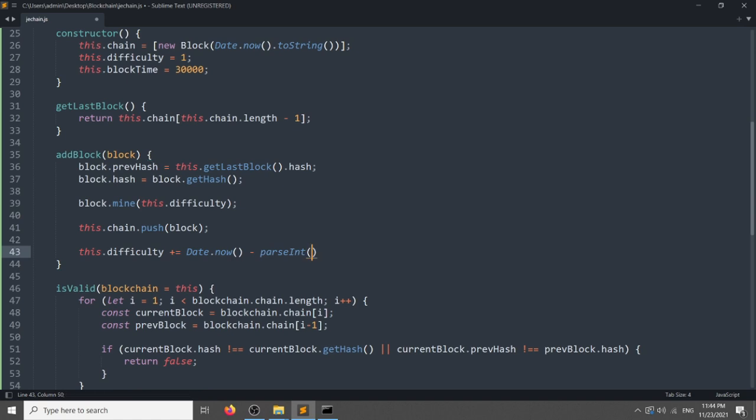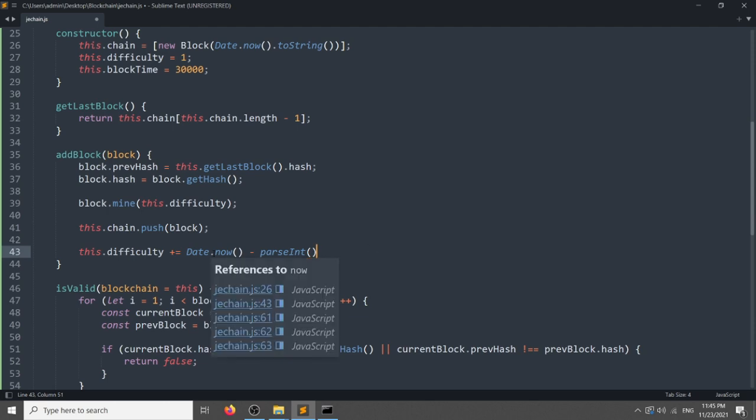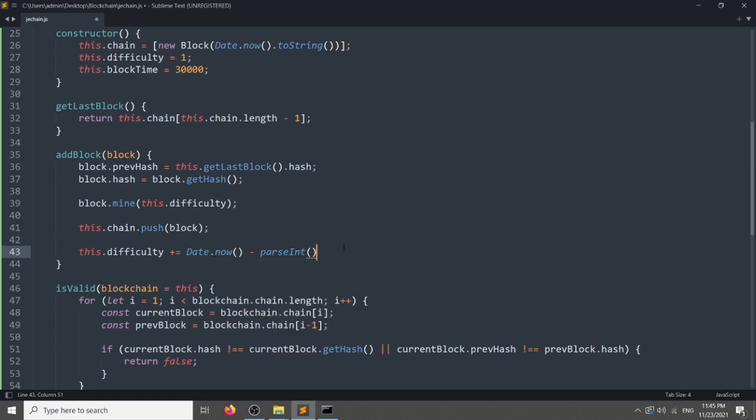So technically our formula is gonna be: we're gonna get the difficulty to decrease if the current timestamp minus the block timestamp, which is technically the time taken to mine the block, is greater than the block time.